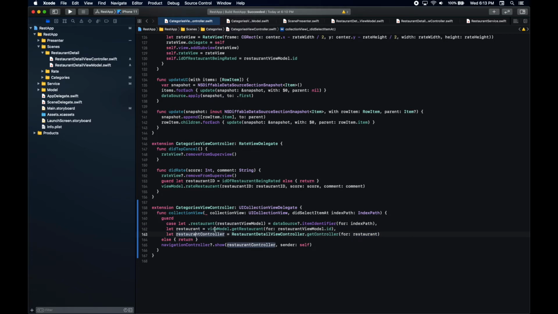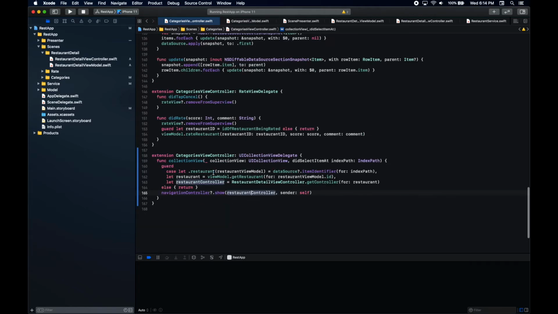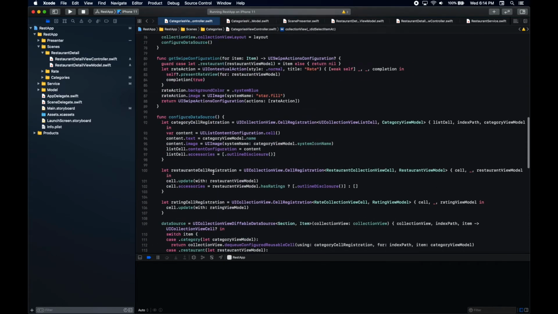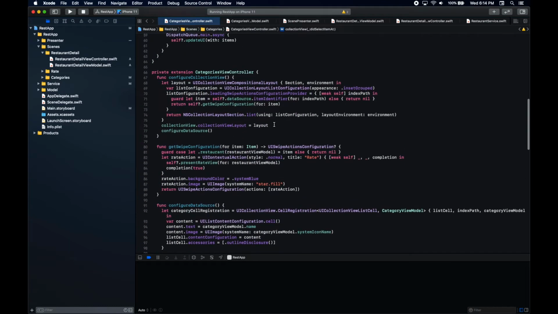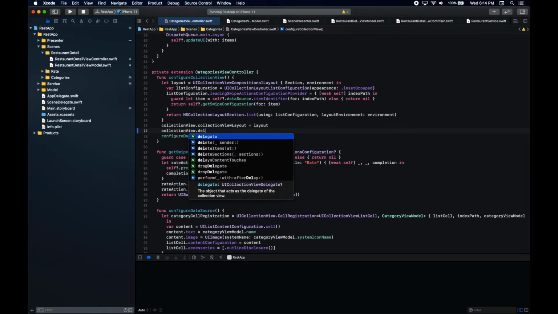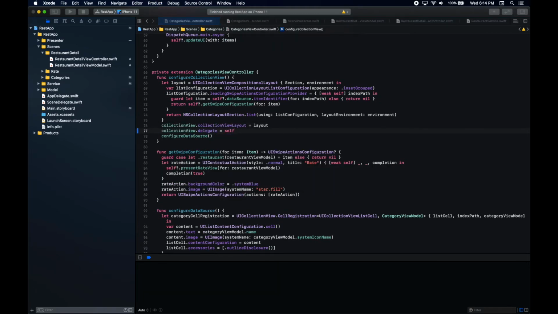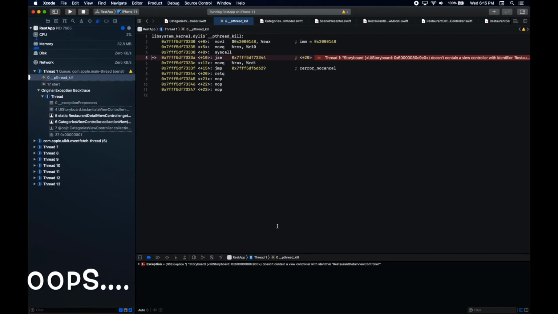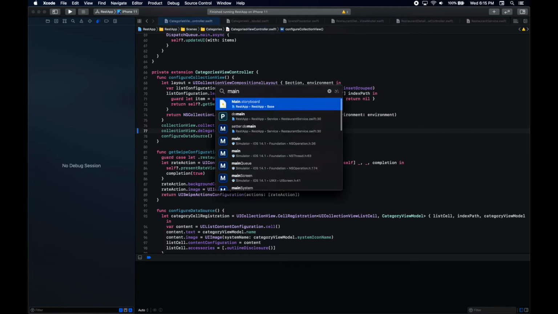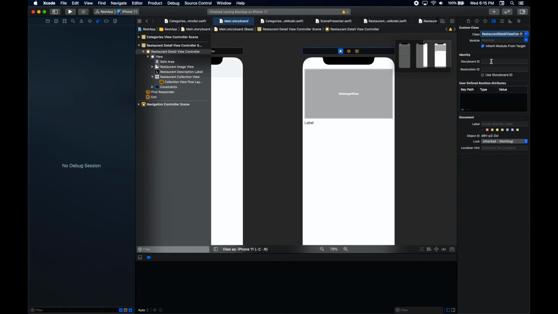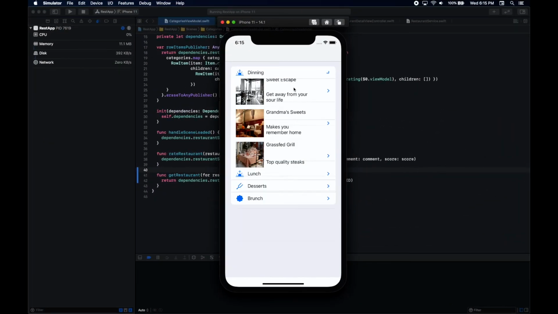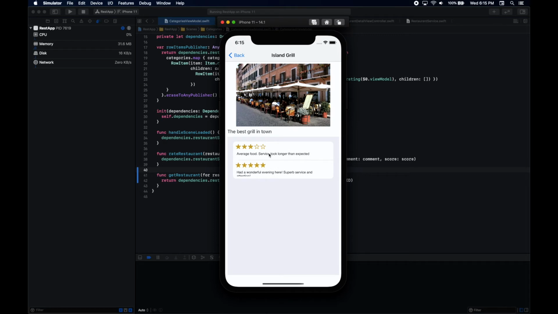And if we get all of those, we push the controller to the navigation stack. Now that we have this, we're just missing adding ourselves as the delegate for the collection view. And let's run this. And here we go.